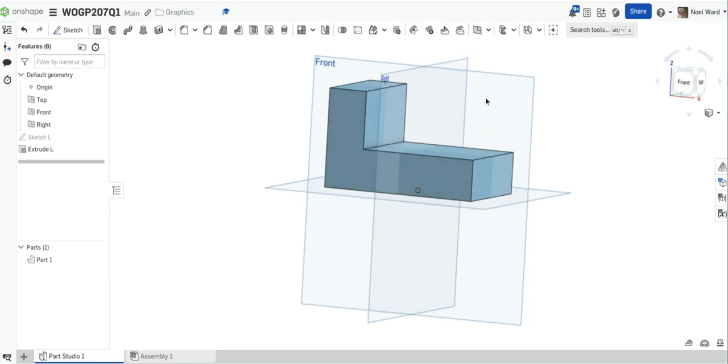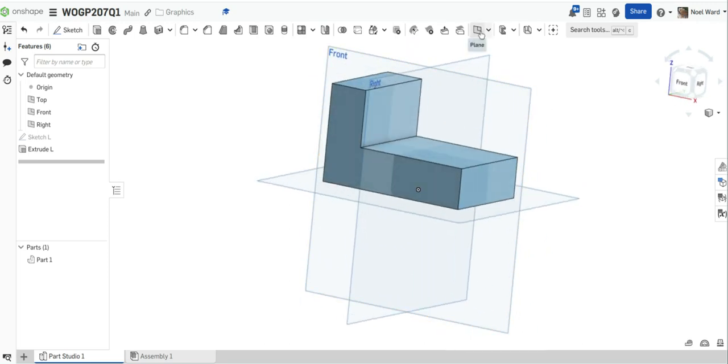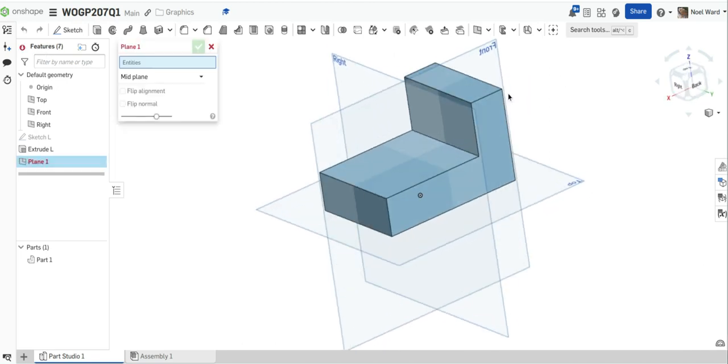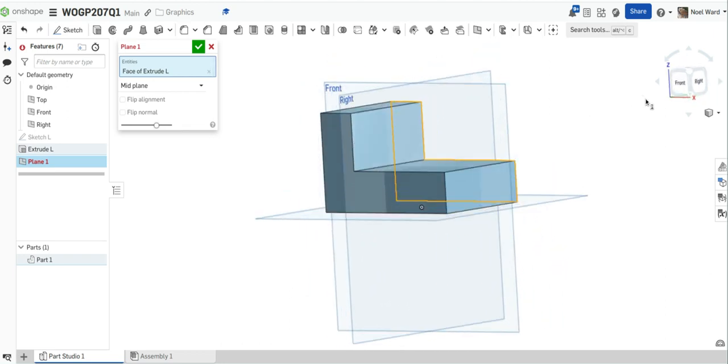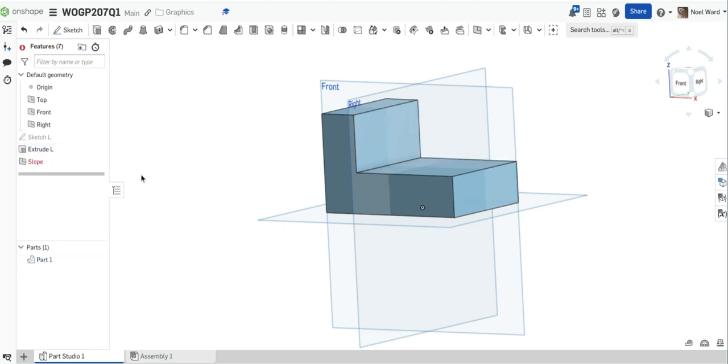So what I'm going to do here is create a plane. I'll go up, hit plane there. I'm going to scroll this around by holding down the right click key and just get that surface and click that surface. Now, that's the plane. I'll put in the plane for the slope, I suppose. And I'll OK that. So now I have a plane here.